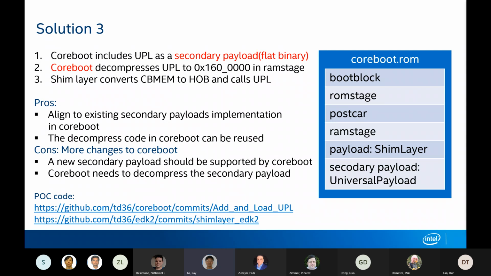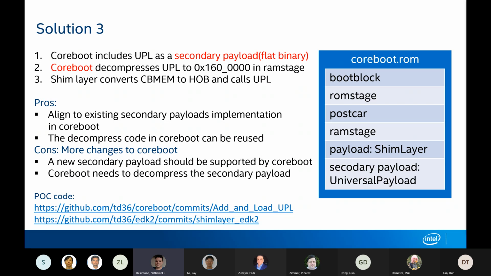Yeah, so Nate, based on our findings, we found that the secondary payload related implementation in the coreboot code base sounds like a work-in-progress concept. Yeah, so they have their menu payload or whatever, where it just writes a boot menu up on the screen, and then you pick a menu entry and it goes to whichever payload it is that you picked.